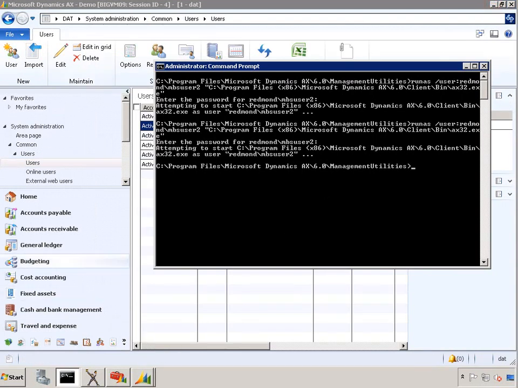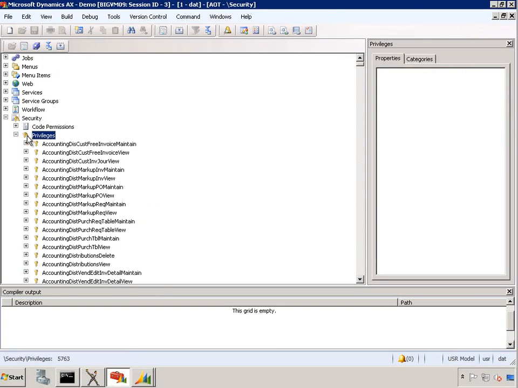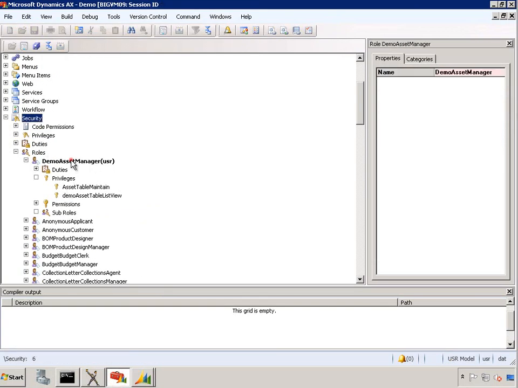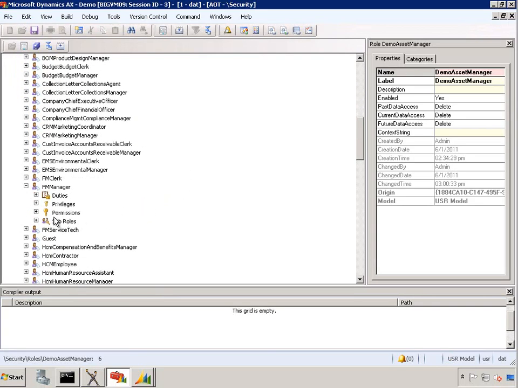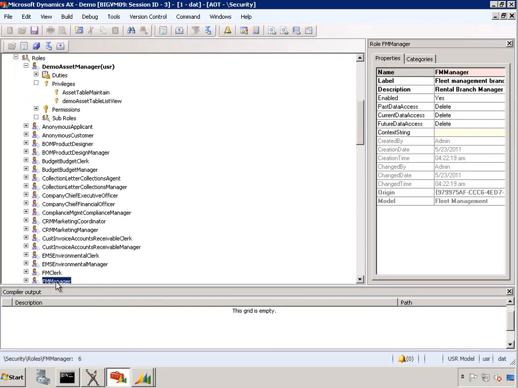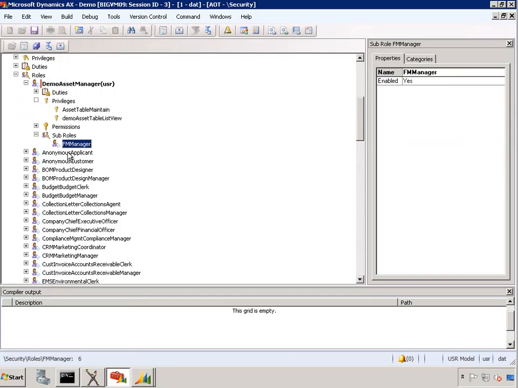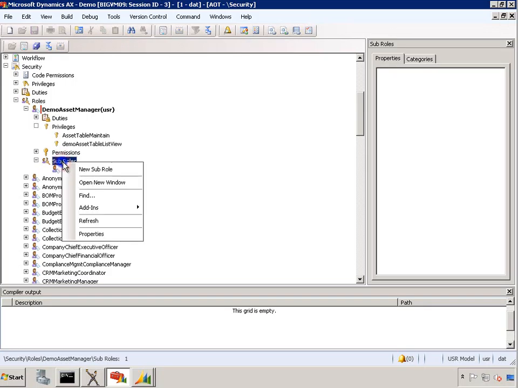And the last thing I'd like to show you is nesting a sub-role within an existing role. So let's go back to the roles. Let's take our example of Demo Asset Manager. For this example, I'll use the existing FM Manager role and assign it to Demo Asset Manager. There are multiple ways you can do this. You can either drag and drop the existing role or right-click on sub-role and create a new sub-role.